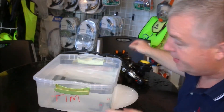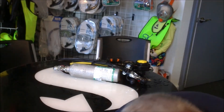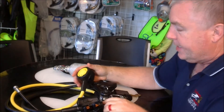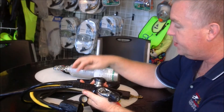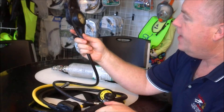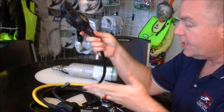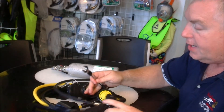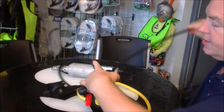Now I'm going to take our rinse bin — which is named Tim, because we name all our rinse bins here — down on the floor. The key here is that we have one really good resource for handling this, and that's scuba air, because scuba air is so dry. We only have one thing that can really get damaged, and that's our pressure gauge or computer up here. What we don't want is water getting up to the pressure gauge. So, the first thing I do when I find out I put my regulator in the rinse bin without a dust cap on is go ahead and remove my pressure gauge from the regulator system.